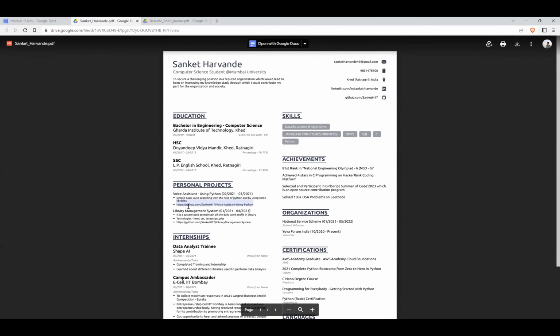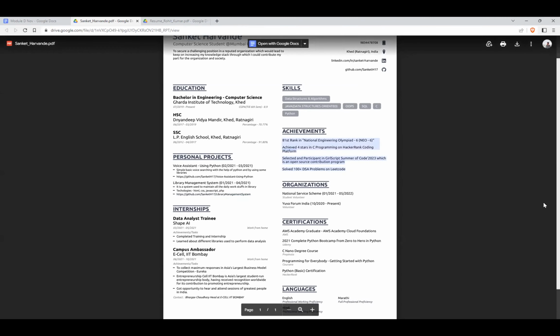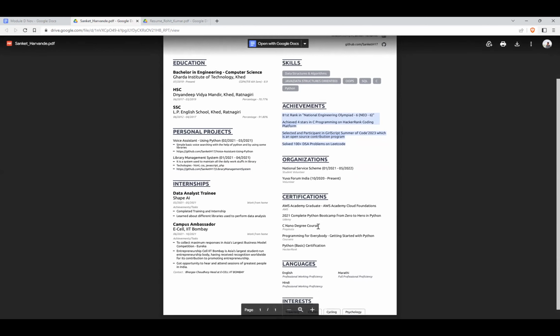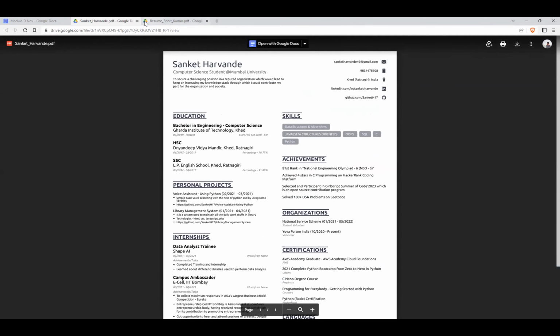In the Projects section there is a GitHub link, okay, and another GitHub link. If you can add the demo link as well, that would be good. Okay. Achievements, make this a bullet list. Like this separately, it's not clear. I can't say that you have 4 achievements. Make this a bullet list, so I will be sure that you have 4 achievements. Certifications, fine. Languages, again, don't write English, Hindi, Marathi.